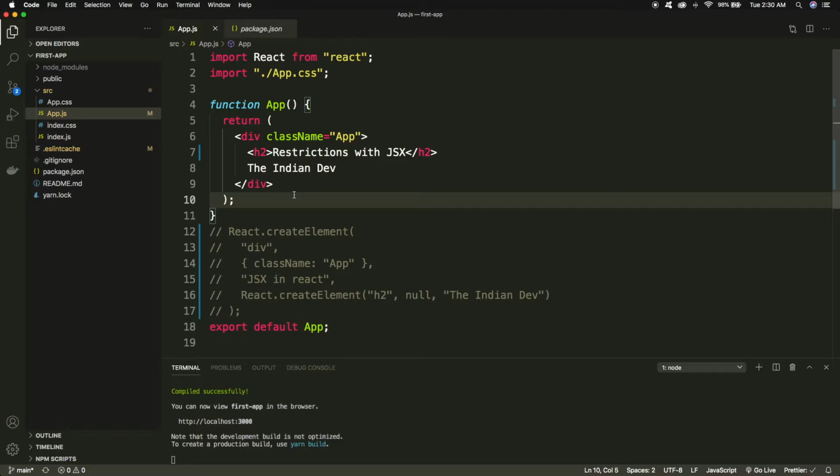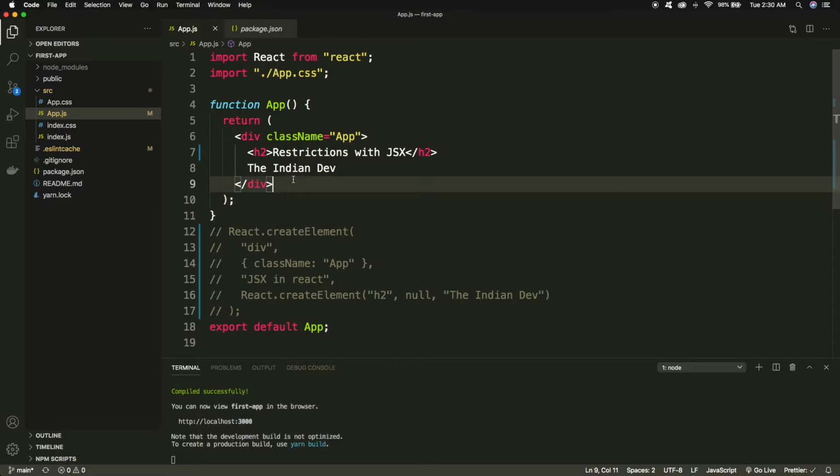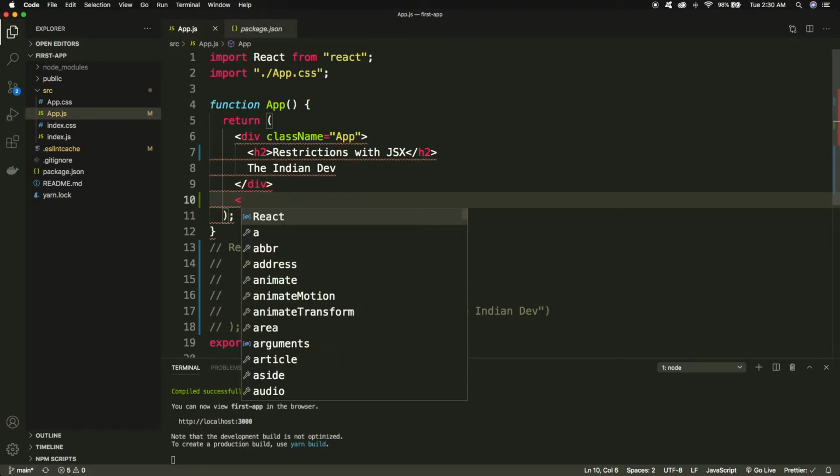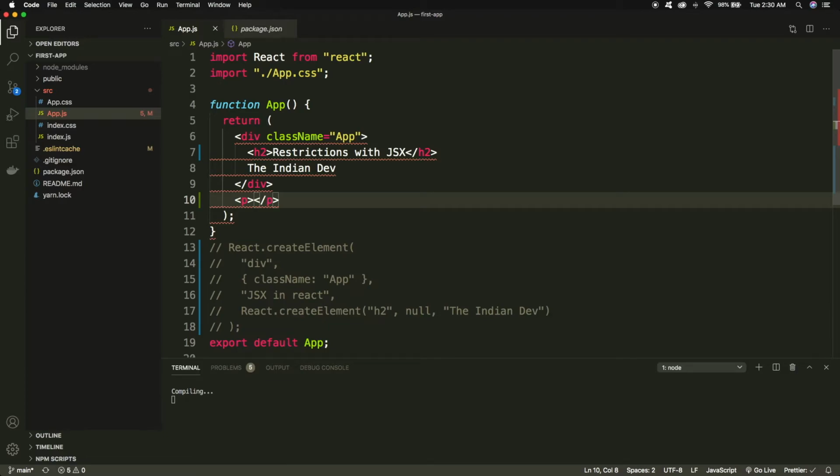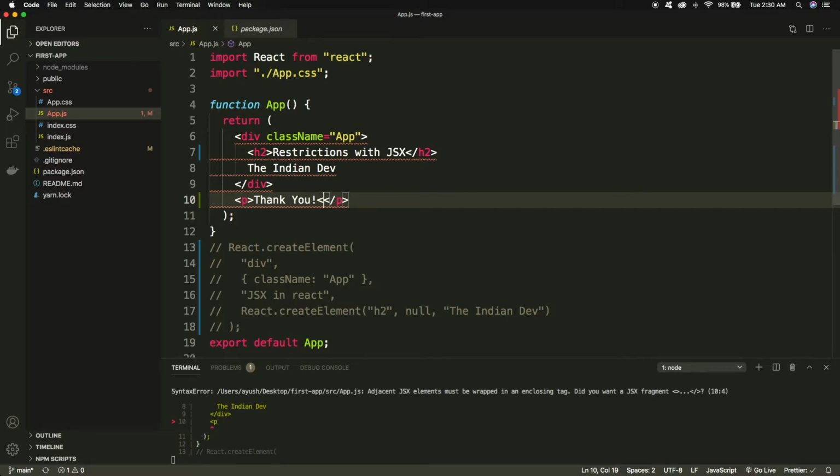The next thing is, if I just wanted to write a paragraph here, like "Thank you", then you will see that some errors are there, and you can read here that JSX expressions must have one parent element.